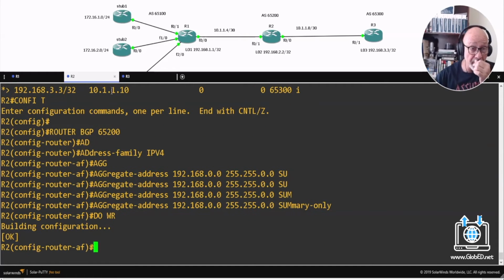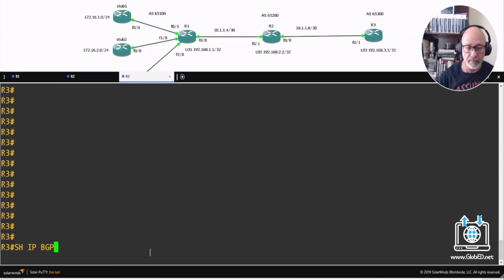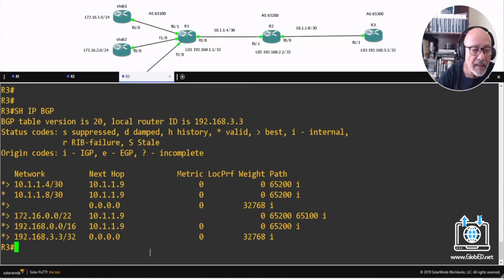So now we go to router 3. Now router 3 sees this, right? Not that whole 1 and 2, because you're directly connected to this one. You can't help that. But you can summarize at least the 1 and the 2, and then whatever's coming from the C. So this is summarization.